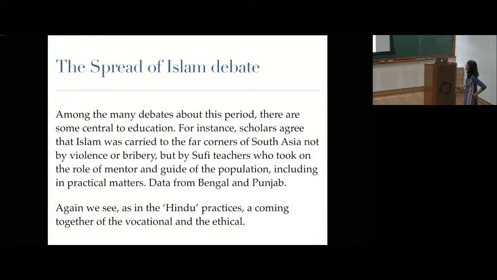Here I've made a little point that, as in the other practices described earlier, there is a coming together, without any agony or self-questioning, of the vocational and the ethical. By ethical, I think we can translate it in modern day terms as a liberal arts education, where you just learn what it means to be a human being in the world of your time, and how you relate to others, and how you should think about values and so on, from a very diverse kind of source of information. That's what ethical means. And vocational means, what is my career path, and what should I be learning to do?